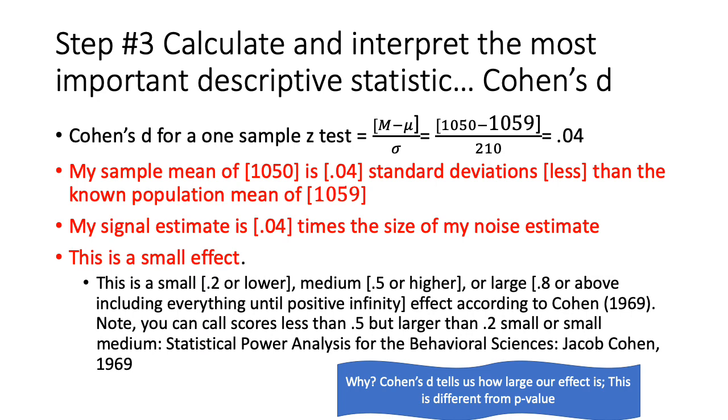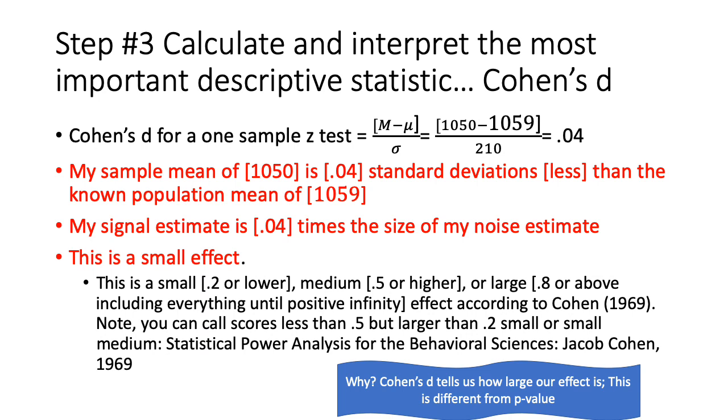Now, in general, most people interpret these as going above for the most part. Anything less than 0.2 is really low. Anything between 0.2 and 0.5 is low to medium. It just depends on where it falls. Anything between 0.5 and 0.8 is considered medium or medium to large, and then large is 0.8 or above. So we use these rules that were given to us by Jacob Cohen, the inventor of Cohen's d.